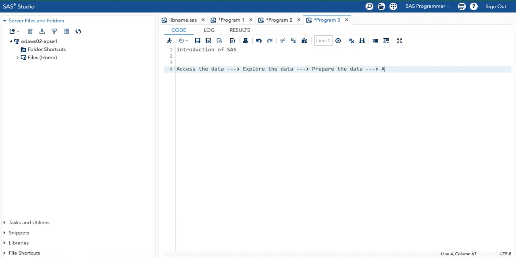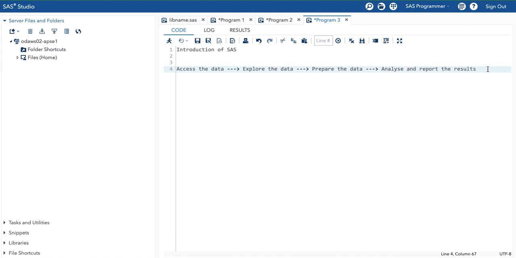Once you prepare the data, next is analyze and report the results. In this step, you will be building tables, graphs, doing descriptive statistics or inferential statistics on the data you have prepared. Is it complete?